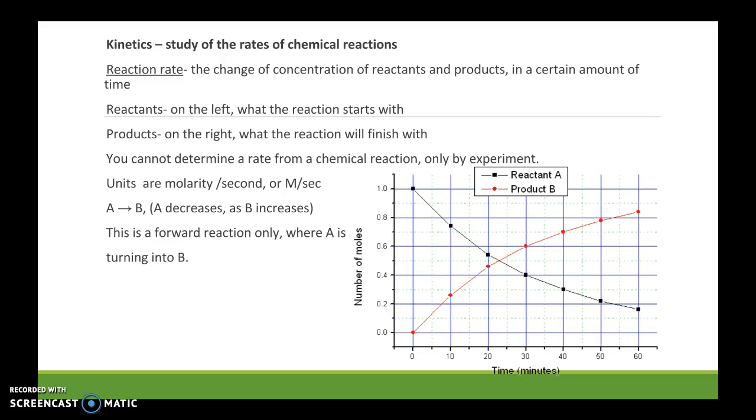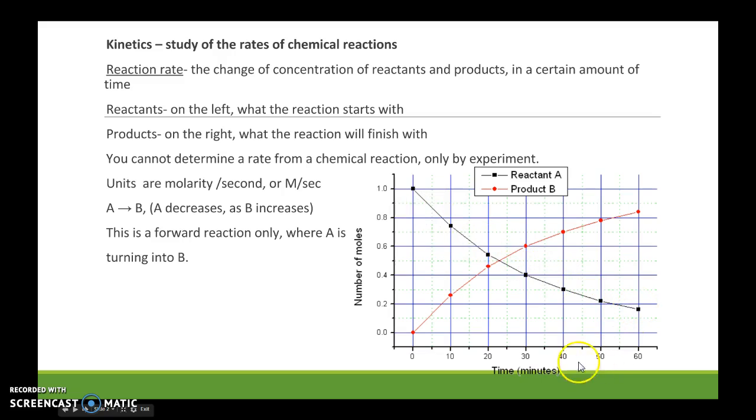In this reaction, keep it simple. We have A turning into B. As A decreases, B is going to form. If you look at the graph on the right here, we have 1 mole of reactants and no product yet, because when you start a chemical reaction, you always have 100% reactants and 0 product. As A starts to break down into B, your B is going to increase, and your A, my reactants, is going to decrease.